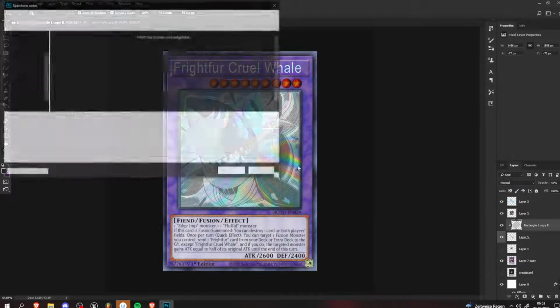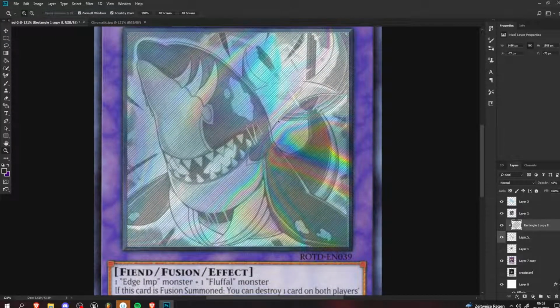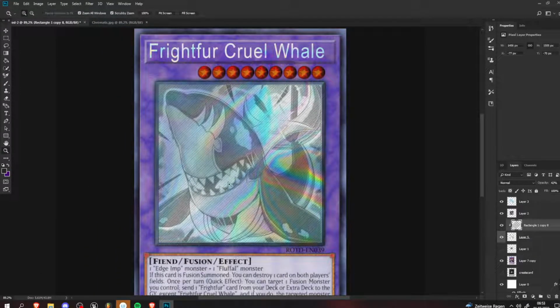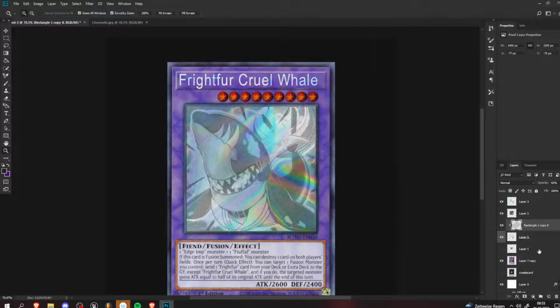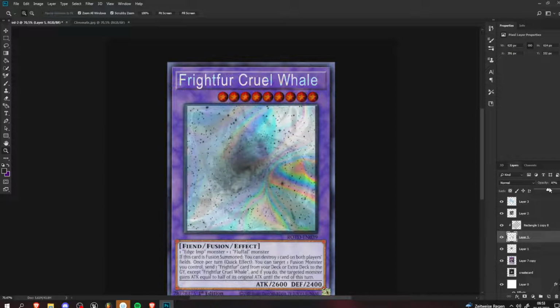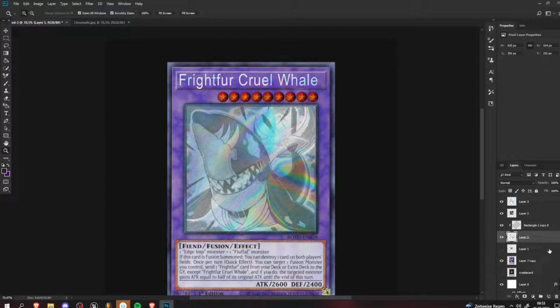So you have this even more highly detailed version of this frightful whale. And you can change the opacity. Oh yeah, you kind of want both. You want both, right?